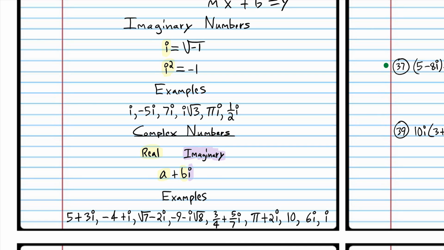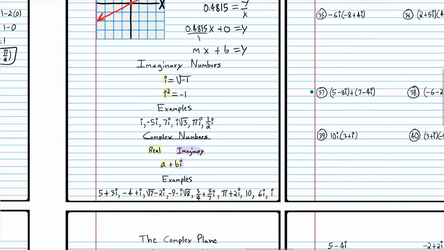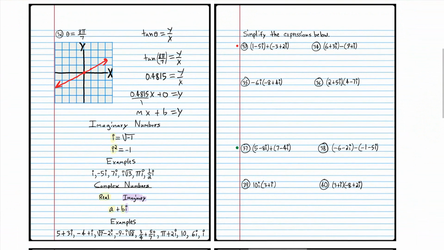But to be honest, it gets kind of confusing because actually most numbers are considered to be complex. For example, 10 is complex. 6i is complex. Most numbers fall under the umbrella of complex numbers. But for all intents and purposes, if a number has i as a factor, it's imaginary. If it has i as a factor and another number added to it, it's complex. Again, I know that's very confusing.